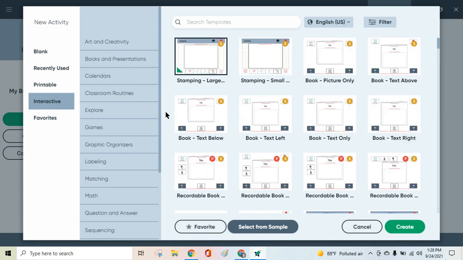If you click on interactive, these are some templates also that you can develop interactive activities for, or you can develop your own and create up from a blank. So these are things that you can develop and put up on a smart board or even in a communication device, if appropriate, and you can interact with them and they will talk or they will do different actions that you tell them to do, maybe activate a video or a sound or something of that nature. So they're kind of fun to use. And again, they're a great tool for using on the smart board.